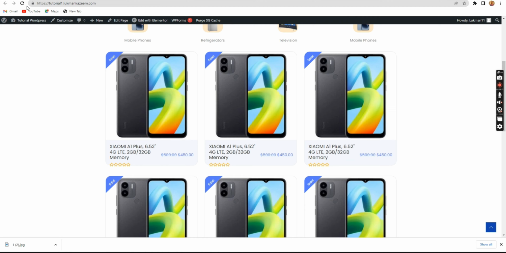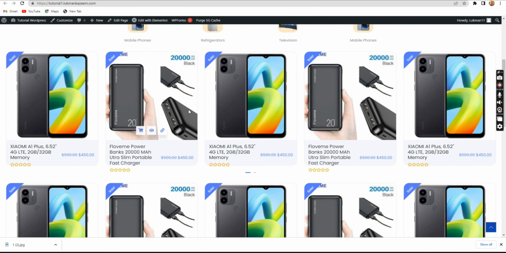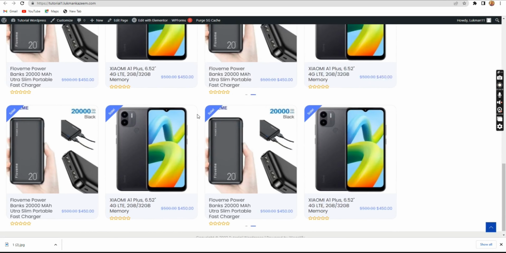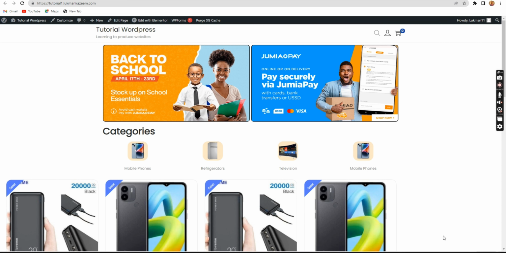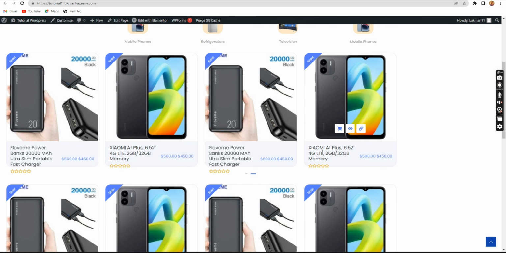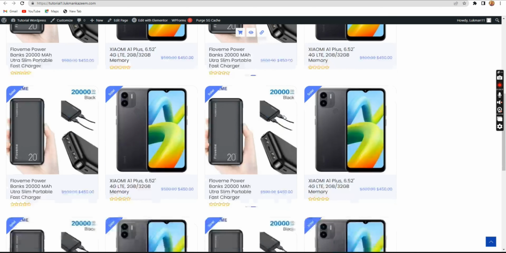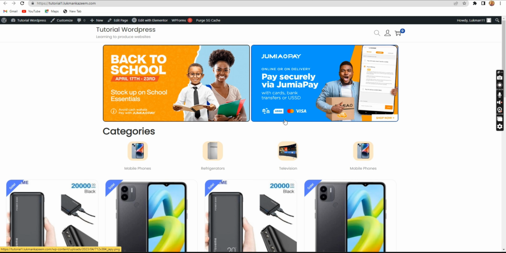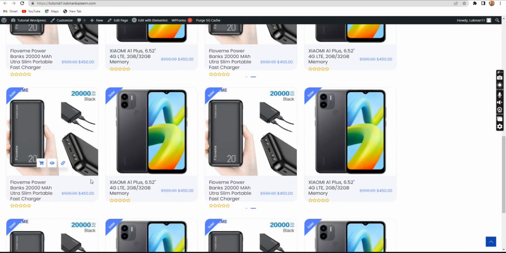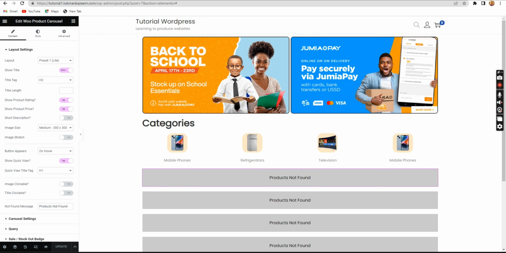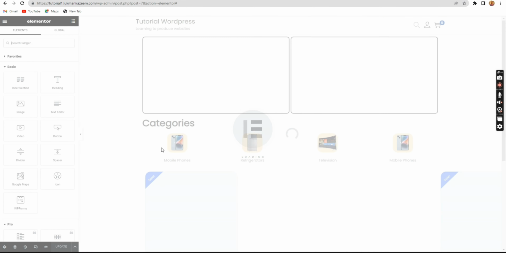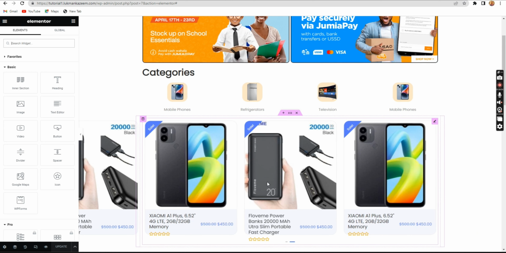If you go to the home page again and refresh, oh, we have products everywhere now, and I don't know why it's going to one side. I have no idea. So we have phone, we have charger, we have phone, we have charger. That's perfect. So the first thing we're going to fix is the image going to one side, I don't know why, but let's see in editor and let's see what happens. So let's refresh this editing page because it's been a while.